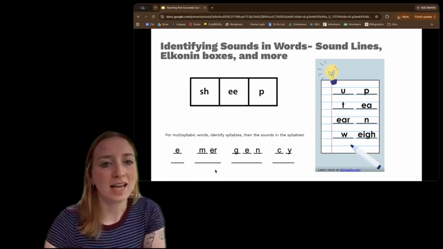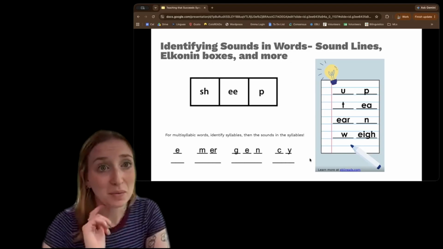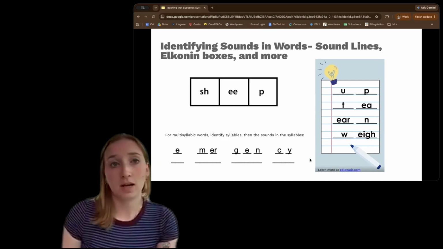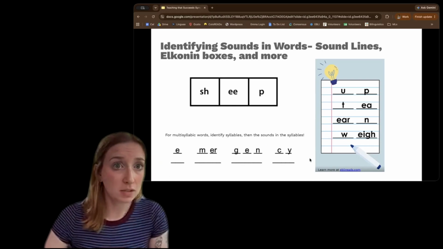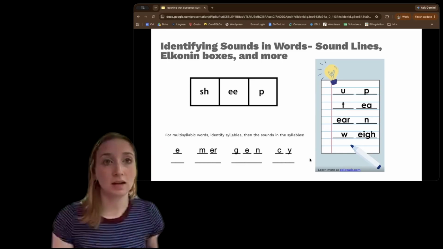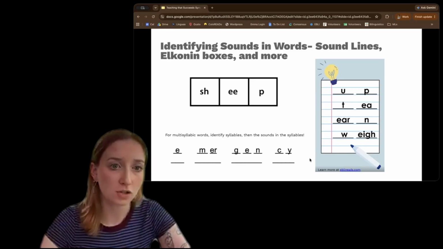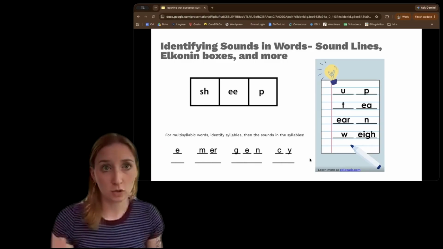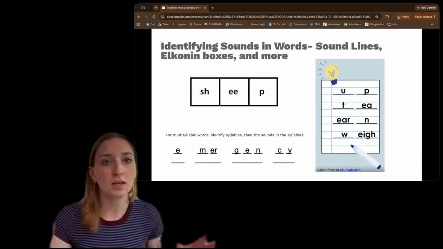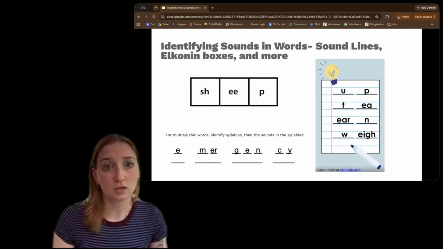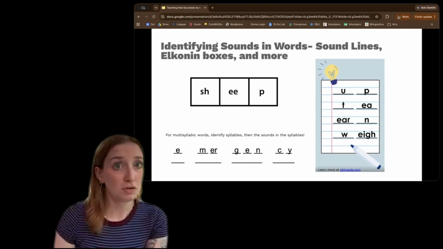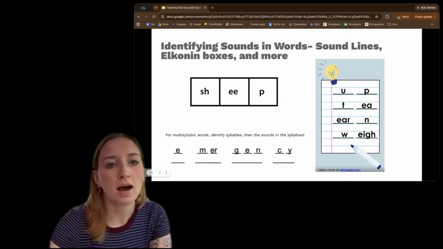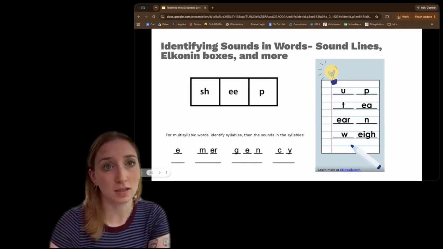The biggest game changer for me is applying this to multisyllabic words like the word emergency. So in many countries in Latin America, students are taught to read with syllables first. So segmenting or syllabication is something they can do quite naturally. So helping kids to transfer that skill to English and first figuring out what syllables or what parts are inside a long word like emergency, and then breaking each of those down into the sounds is really crucial because first we want to ensure that students aren't leaving any sounds out, and then we can start to go back and apply how many letters are representing the sound in this word.